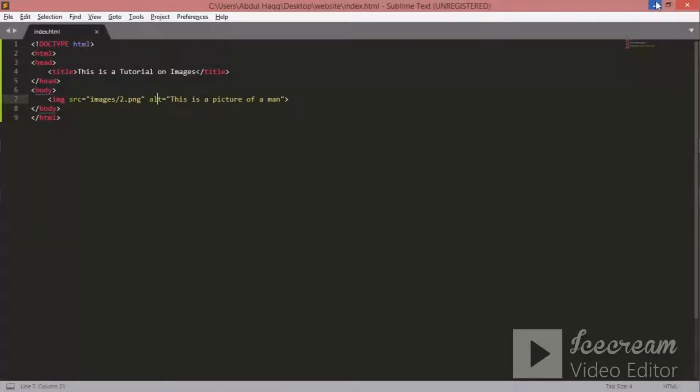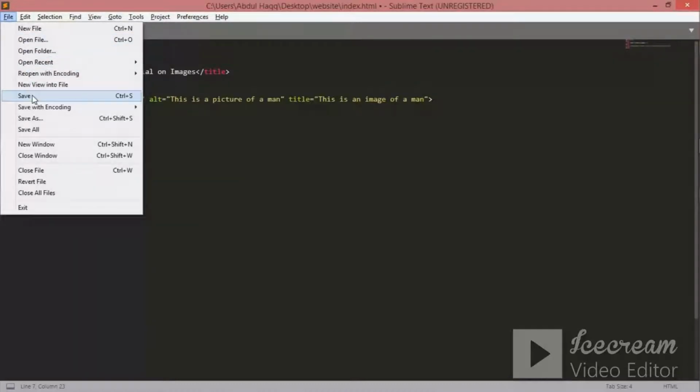The next attribute we're going to look at is the title attribute. Let's also type in, this is an image of a man. Let's change the image back to 1.png, then save this.